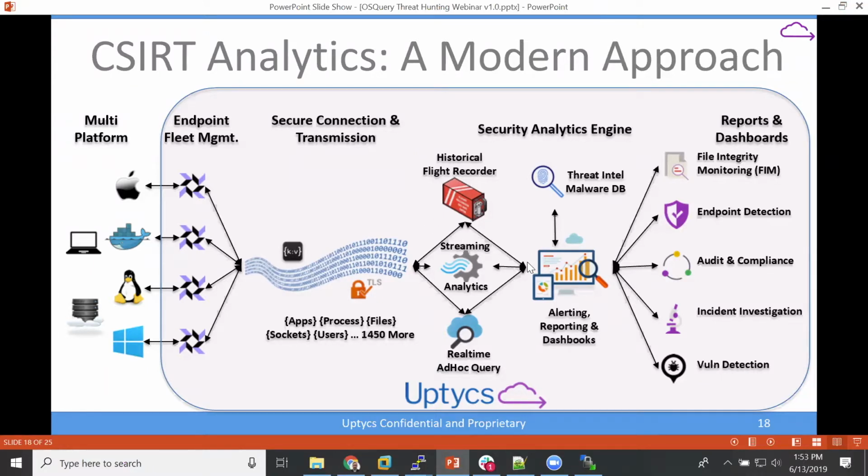In addition, with Osquery, because you have all of the details around what packages are running, you can do vulnerability detection. So that's what we've done at Uptycs. We've loaded the CVE, Common Vulnerabilities and Exposures database, and we've got a whole bunch of reports that show you if any of the assets that are running Osquery have any vulnerabilities.